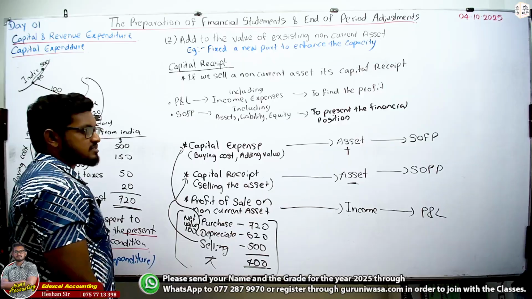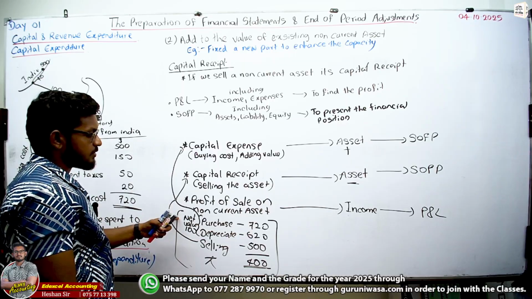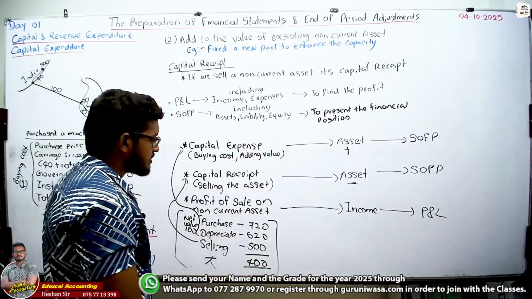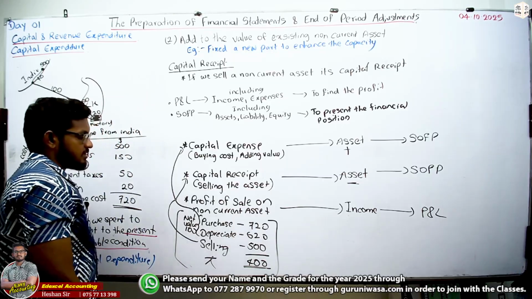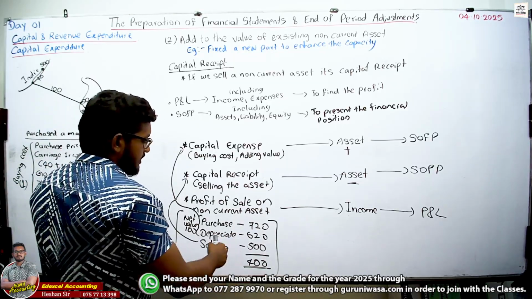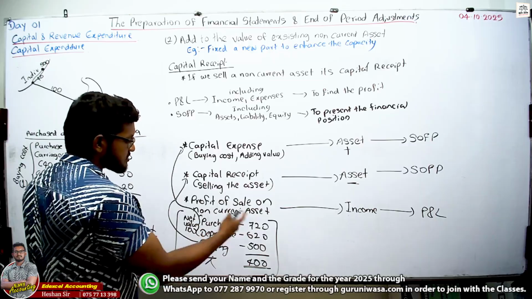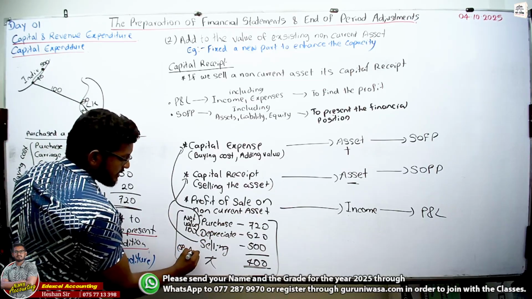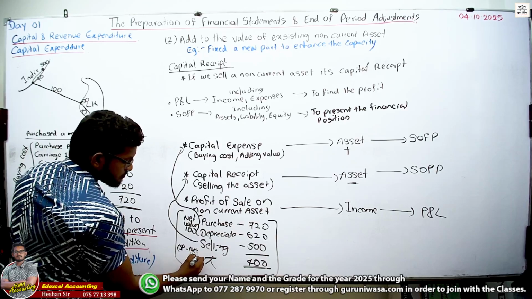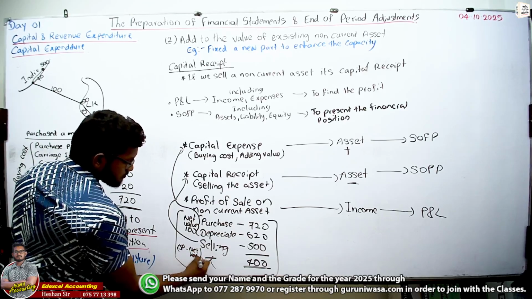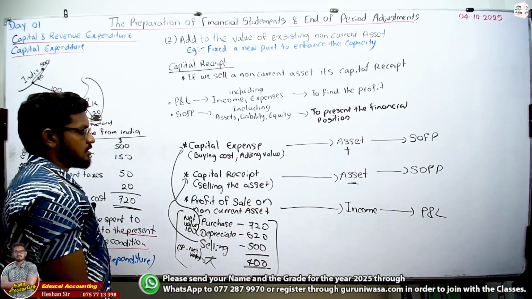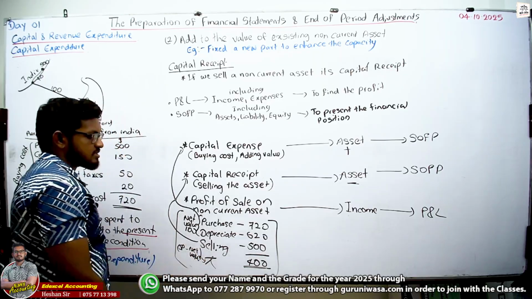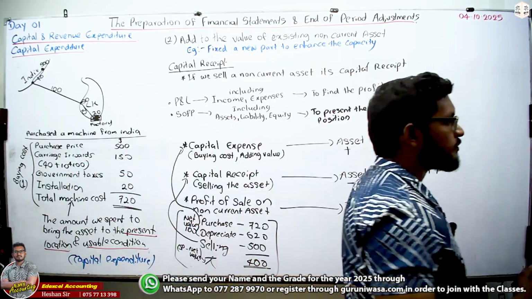When there's a profit on selling, which means we purchased at 720 and depreciated it, normally we consider the profit as selling price minus the net value. Profit equals selling price minus net value, as a profit, right? Selling price minus the net value. I'll explain in future as well. Then we get the profit. The profit goes to the P&L.